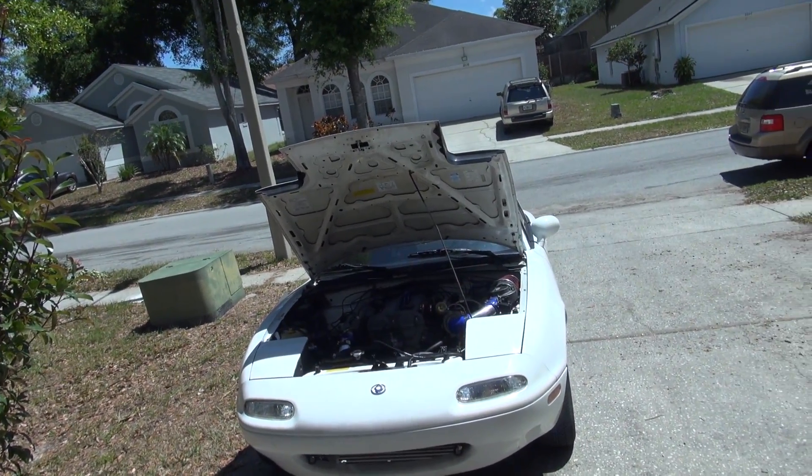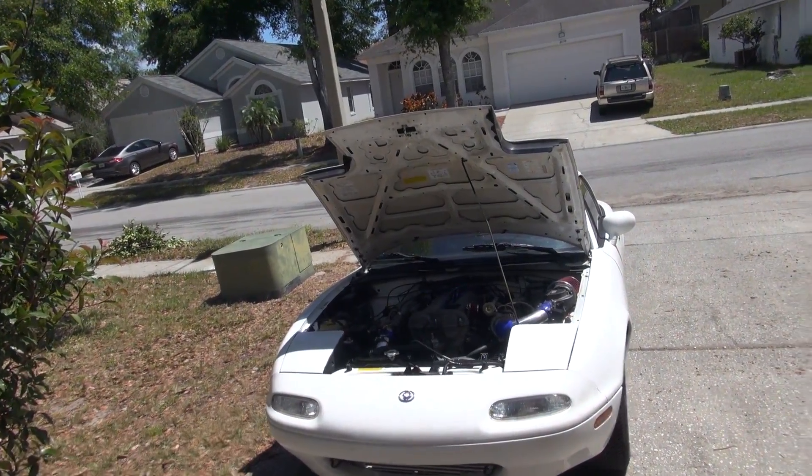There is one problem with the exhaust. It's billed as a direct bolt-on — meaning your downpipe should mate with a flex pipe piece and go right into your factory cat and factory exhaust. Not true on this 1993. On 1.6 cats, the exhaust manifold has a slightly smaller bolt width than after the cat. The flex pipe piece coming off the downpipe would not fit my existing cat, so I had to do custom exhaust work. If you have a 1.6, you may have to do the same.